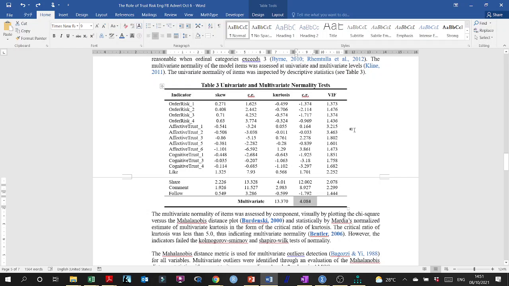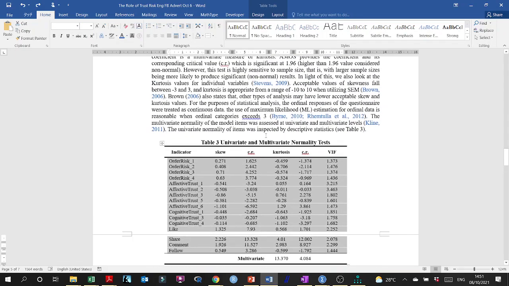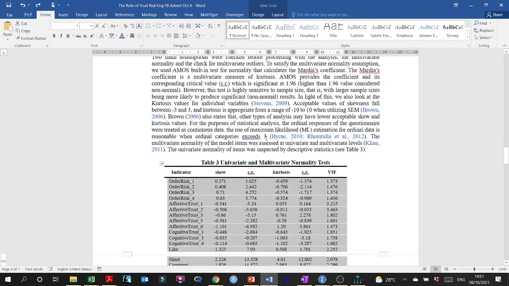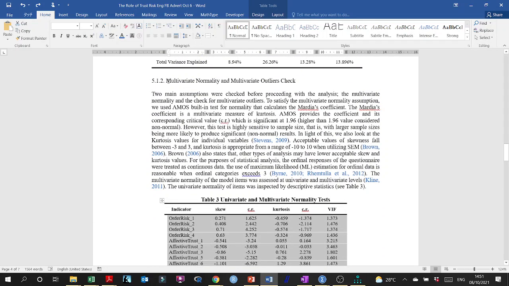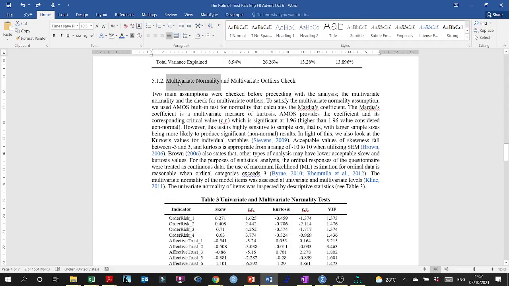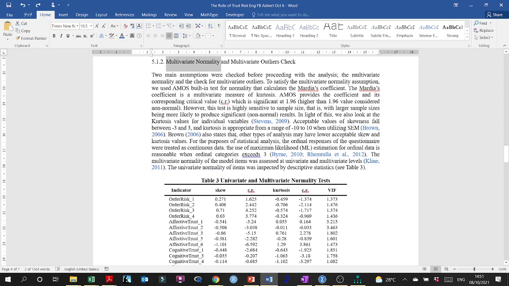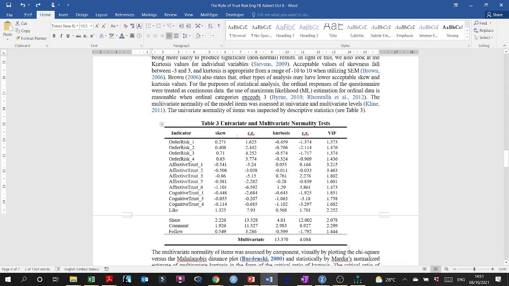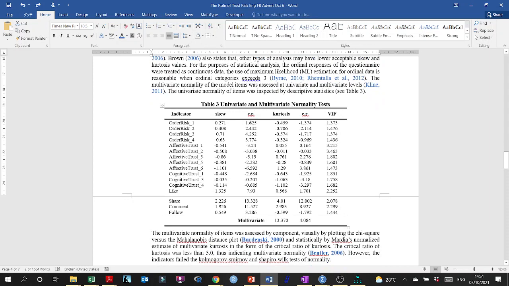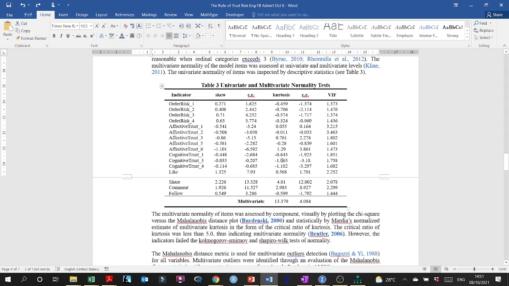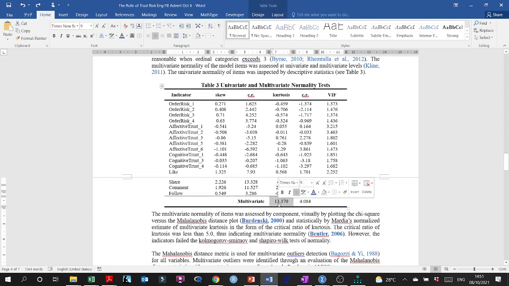I don't understand some research papers who even go through these readings and focus on them, or focus on other normality tests. Because the main assumption that we're going after to satisfy is the multivariate normality. However, I'm just going to follow their line of research and line of reporting, and it doesn't hurt, it's not going to bite me. So I'm just going to keep the table as is and report my results. And over here, I'm not happy with the kurtosis. Honestly speaking, I need to share with you the facts.